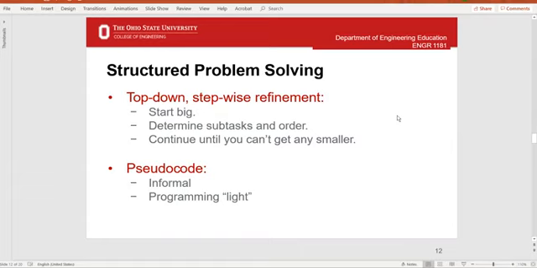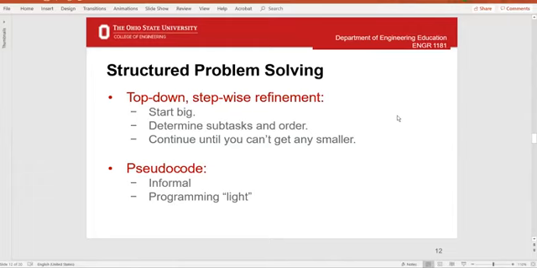Always start big, and then see if you can divide that big task into smaller tasks until you can't get any smaller. And follow that with stepwise, so that all the steps happen in logical order.